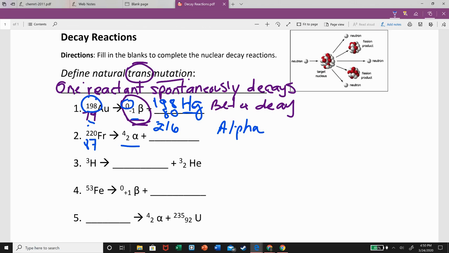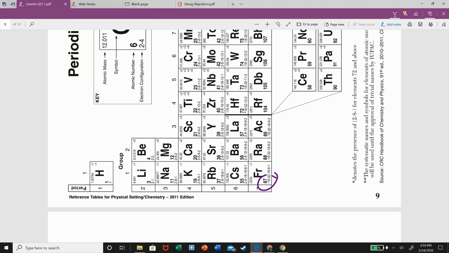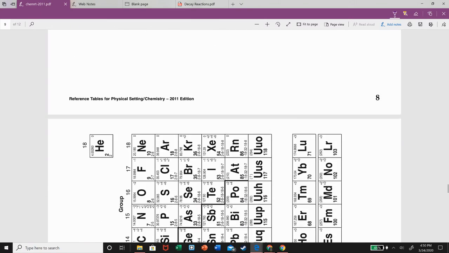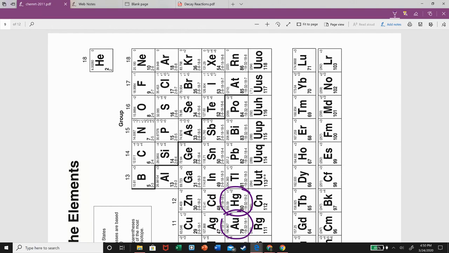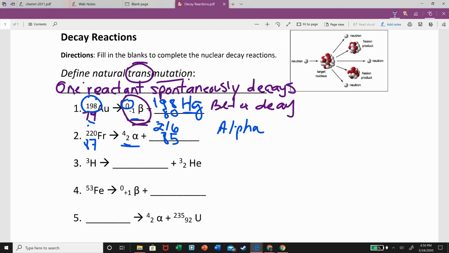I have an 87 on the left-hand side, and I have a 2. So what number plus 2 will add up to 87? Or 87 minus 2, because that's the same thing, right? So that's going to be 85. Am I right? 85, right? 86, 87. So now I go back to my periodic table and I figure out what is element 85. Element number 85, of course, means I'm going to have to go all the way to the other side over here. Where's number 85? There's number 85. Astatine, At. I'm going to copy down that symbol. At.